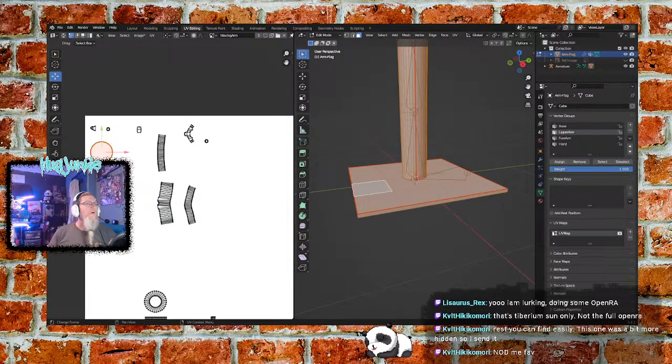Guessing that's the bottom of the arm. And I'm guessing these two dots here are the top or bottom of the stick.